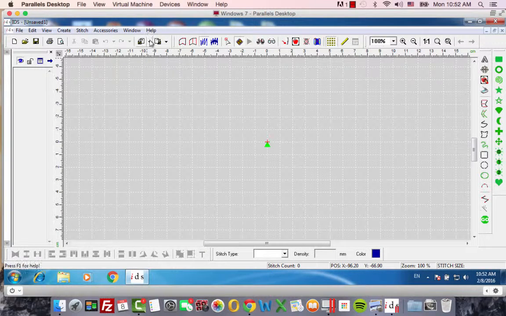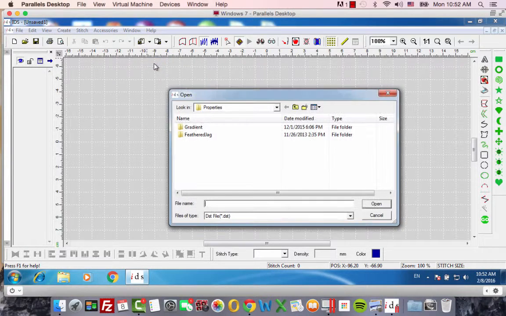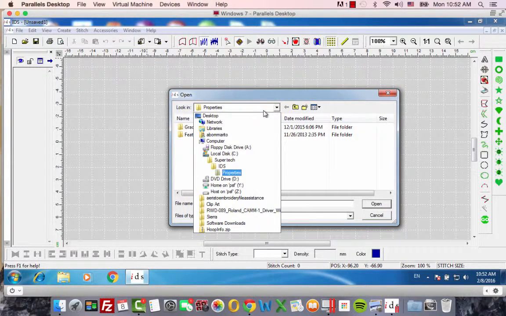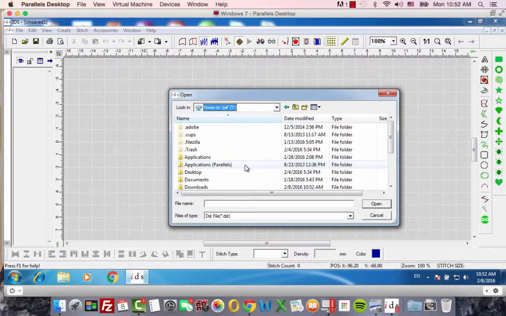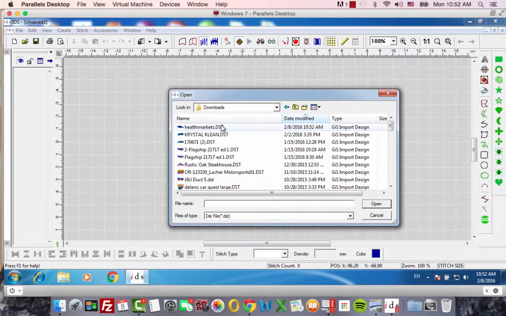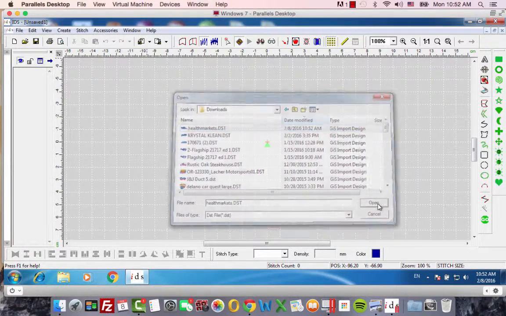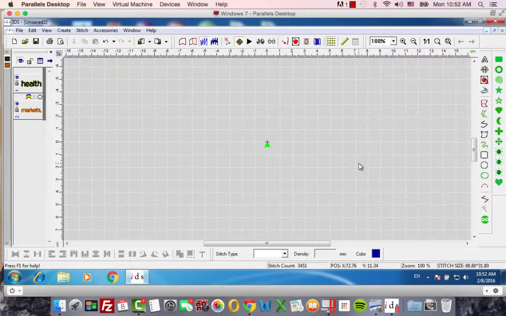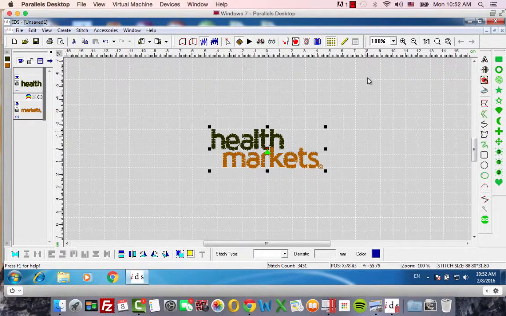Okay, so we're in IDS and we're going to go ahead and import using the import to function. I just left click next to the import icon, that drop down arrow, and choose import to. When I left click on that, I will go ahead and navigate to where I downloaded that file. Select the file, hit open, and now you'll see it appear on my screen.